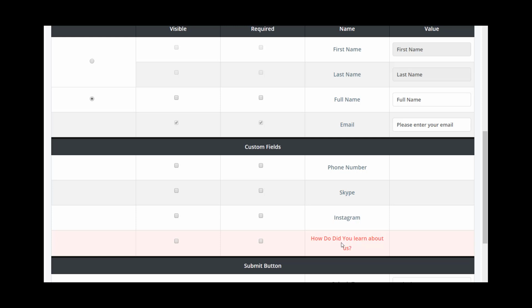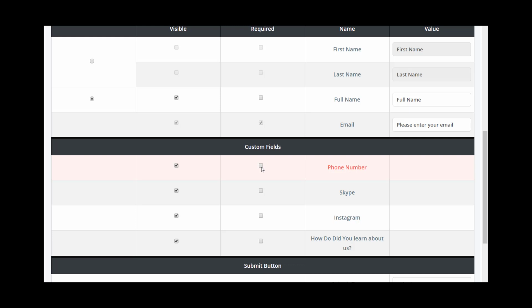Okay. Now, what you would need to do is for all of these, make sure that you click that this is visible. If you don't click visible, it won't show you. So make sure you click that it's visible, but it's up to you to choose whether or not it's required. If it's not required, then the person can submit just their email and they could leave the others blank, and you won't see that in your response when you get a subscriber. If you require it, then what will happen is if someone tries to opt in without putting that detail in there, they'll get an error code and they'll see a highlight stating that they need to complete and submit that.